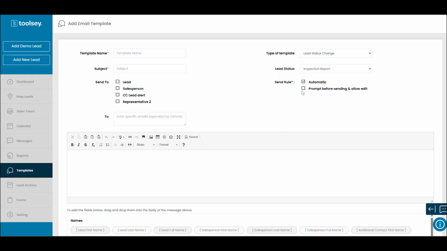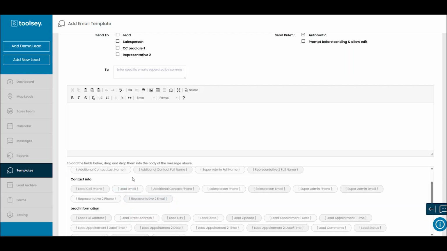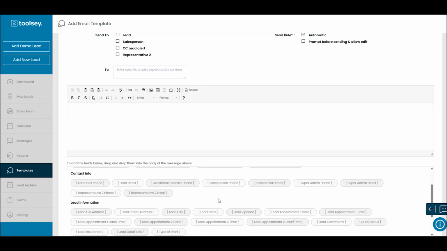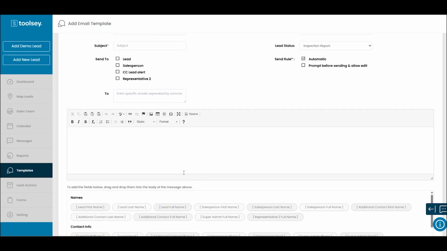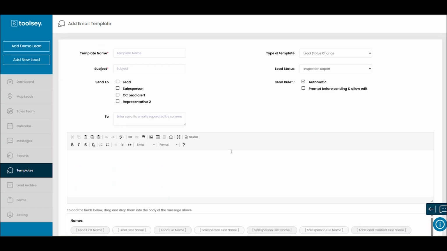But there are other ones that you may just want to send out automatically. And so you can do that as well. For example, a good example would be a welcome email to a new prospect. And then you format your email, which is real simple to do. You just basically type it in, but you have a lot of different fields that you can map into that email. And so you can pull any of this information into that email, and you just drag and drop it where you want it in the email. And then you create your email template and you save it, and it will automatically populate that information when this goes out. And so that's how you set a manual template.